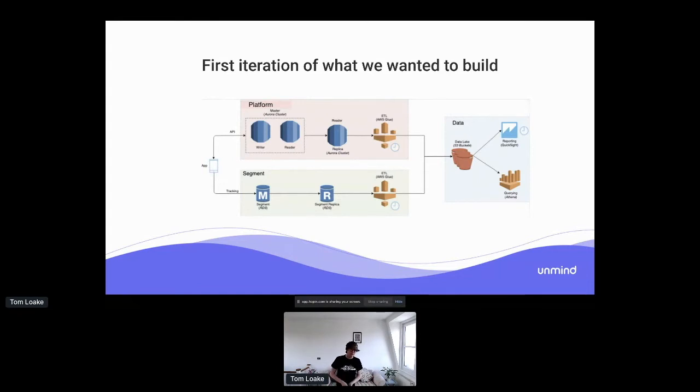Beneath that, we have segment. So segment is, again, where we collect all our analytics data together. And whilst it is a cloud-based technology, we actually hold the data for it, so the database that has all this analytics data, on our own estate. We hold this in a database that's in RDS. So what we wanted to do was use a service called AWS Glue to manage ELT jobs, which would pick this data out and pop it into a data warehouse in S3.